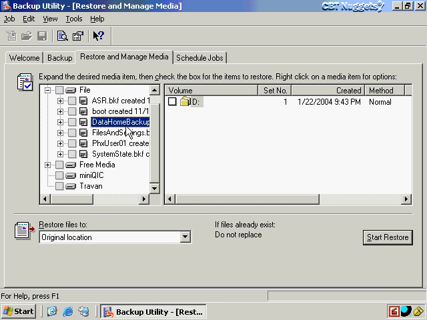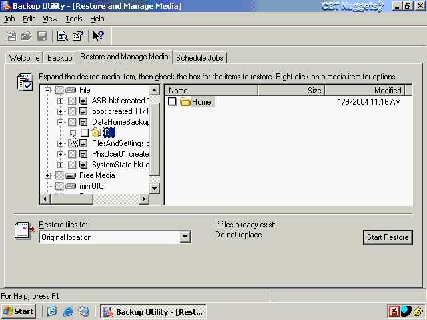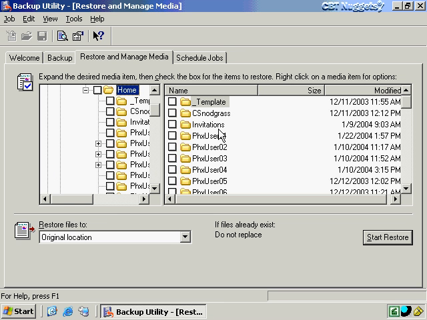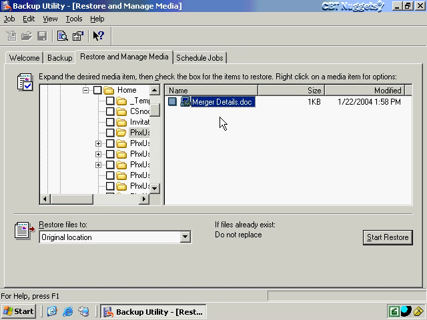If you import foreign media, for example, if I bring in a tape from another machine where the backup was not originally made on this machine, then it can retrieve the catalog from that tape and then copy it to this local hard drive. In that case, let's go ahead and take a look at the catalog. The catalog is really telling me exactly what it has in the backup. The fact that I can see all of this stuff is simply because I have a catalog.